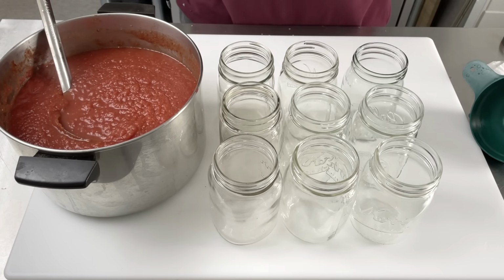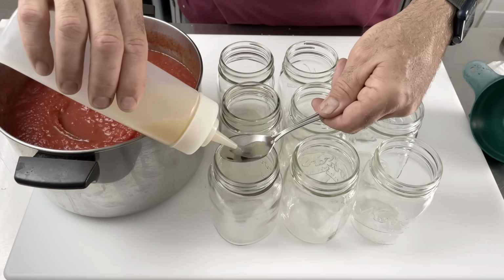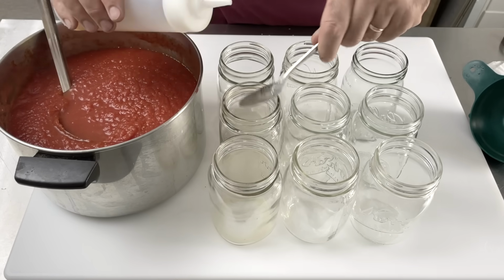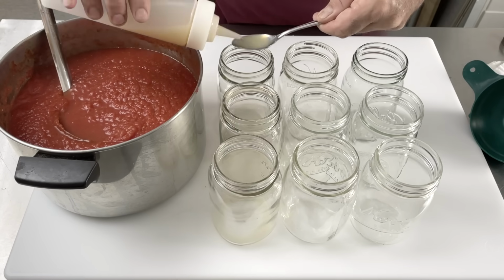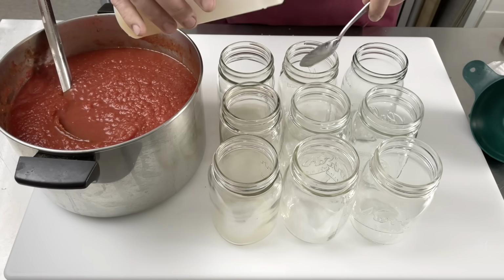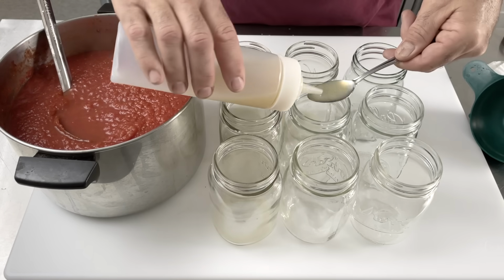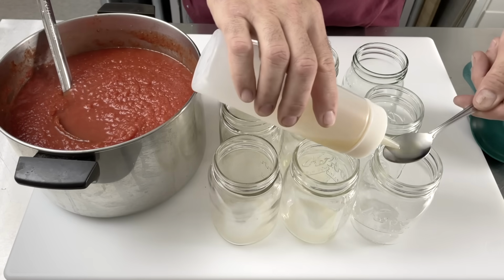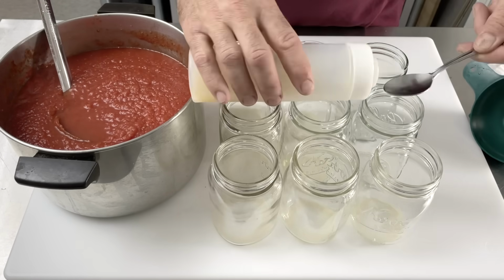What I do like to do, just to make sure that there's enough acidity in the jars for preservation, is add a teaspoon of lemon juice to each of these jars, so I'm going to do that right now. And that'll just add a little bit more acidity and assurance that you have a product that will be safe preserving by water bath canning. So that's a teaspoon of lemon juice for each one.